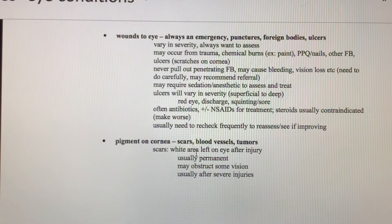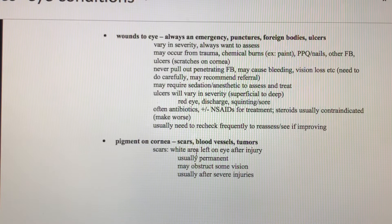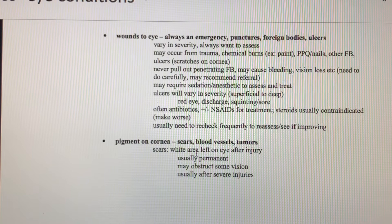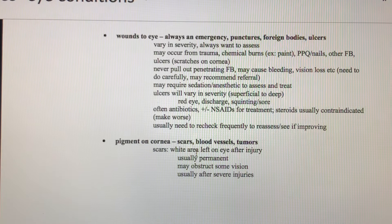So many eye injuries start with dogs with their heads out the window. It's not recommended to let dogs do that; if they're going to do it, get them "doggles" — dog goggles — which keep them safe and are really cute. If there's a foreign body in the eye, especially a penetrating one, it's difficult to remove at home — get them into clinic. It usually requires sedation or anesthetic to treat. There are some really cool approaches using contact lenses as part of the treatment.